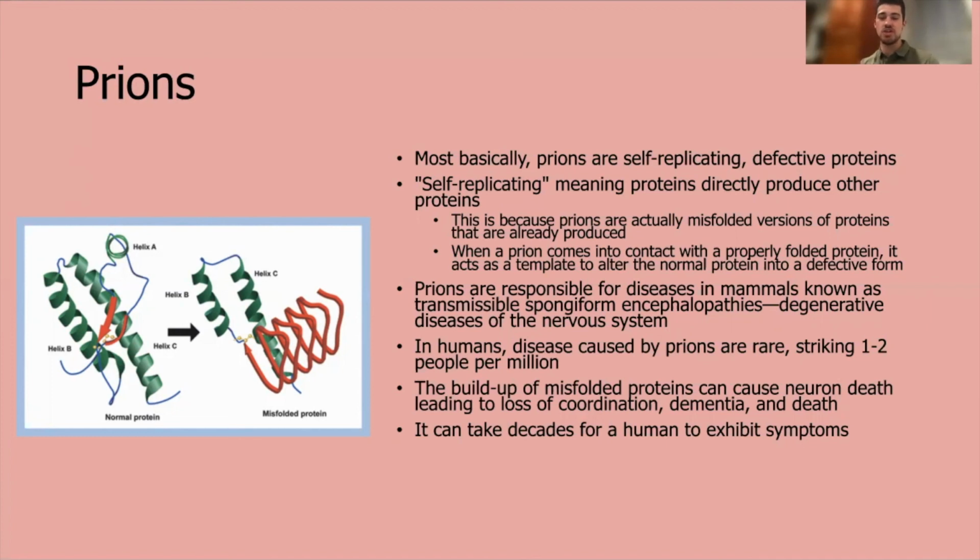And these are usually degenerative diseases of the nervous system. So we can usually see this in the brain and the central nervous system, usually the brain and the spinal cord. And in more advanced stages, when you take pictures using various imaging techniques, you'll actually start to see visible holes in the central nervous system. And that's why it's so degenerative.